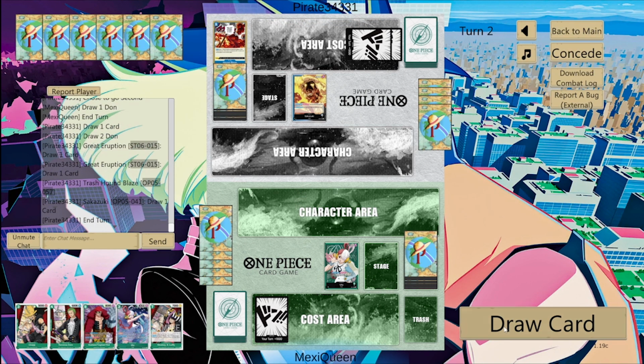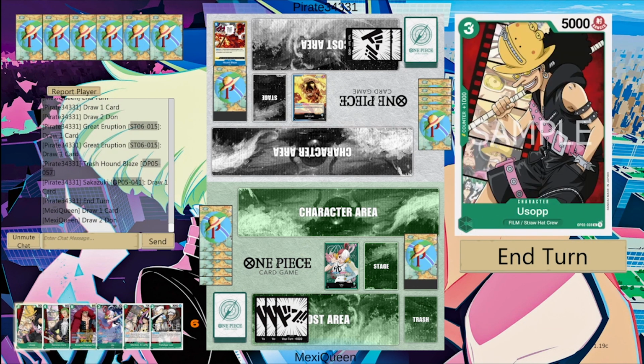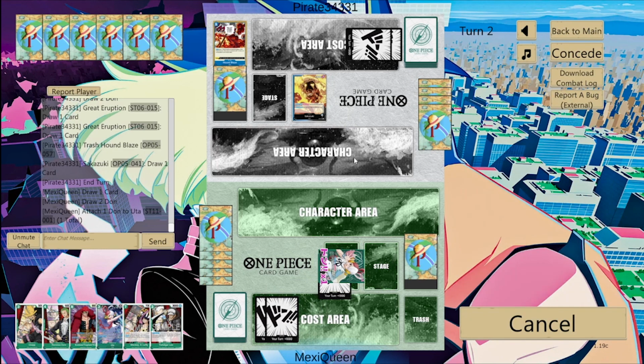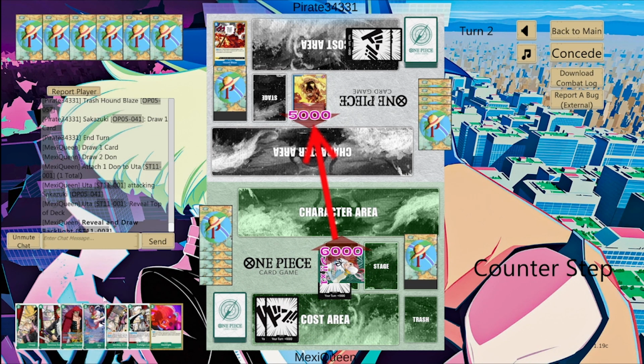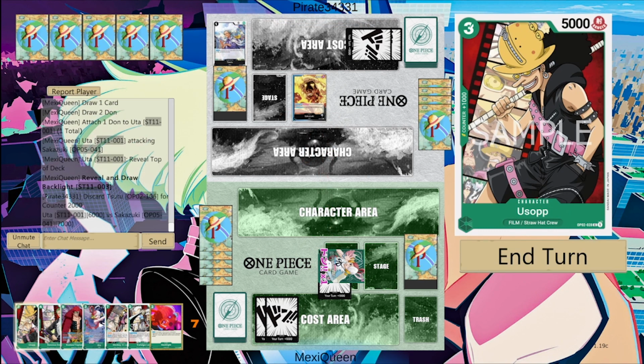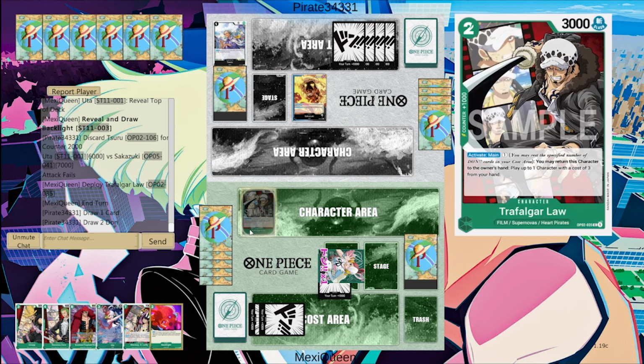What the hell? What is he cycling his hand for? Oh my god, okay. Let's do that. And let's get him out and end the turn. Next turn, I could technically get Usopp and Uta out if he doesn't kill Law.